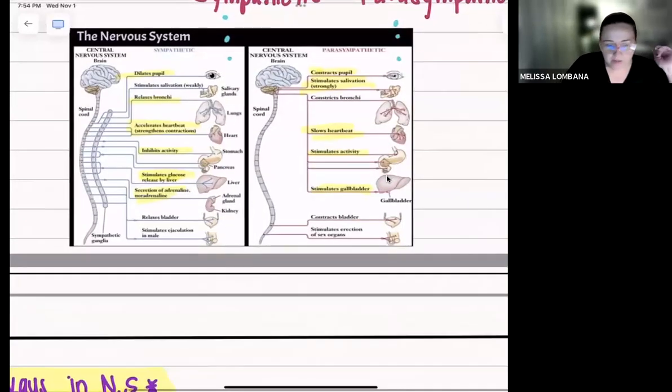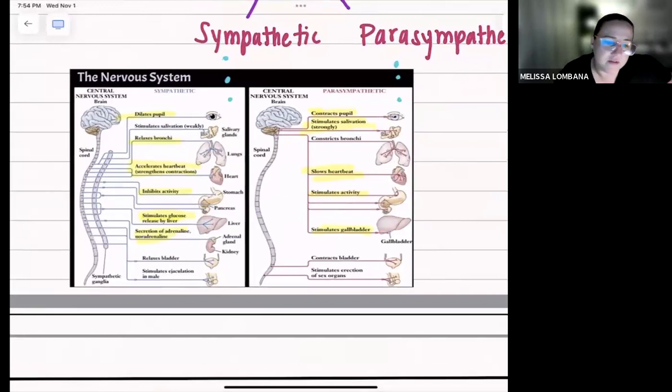Okay. Now, with that being said, obviously, being in both of these is not a good thing, especially this one. So when we are constantly stressed out, and this is why it's not good to always be stressed out, is where we'll start having health issues. Okay, and we don't want those things.